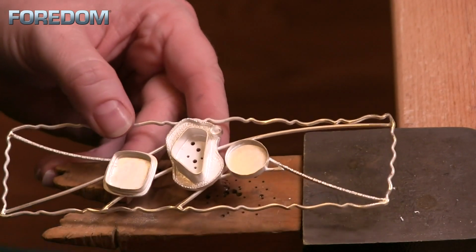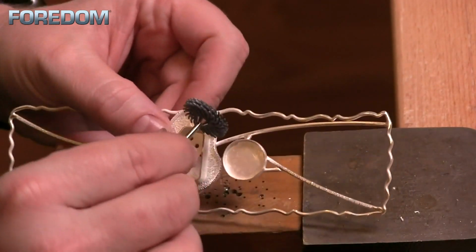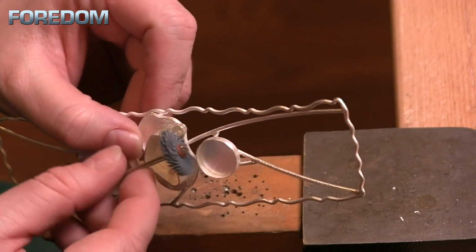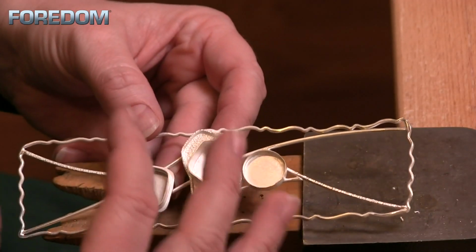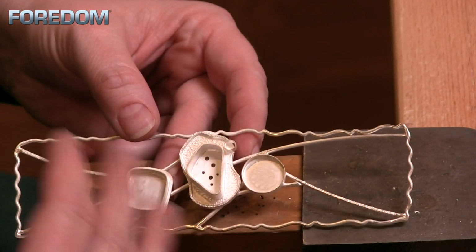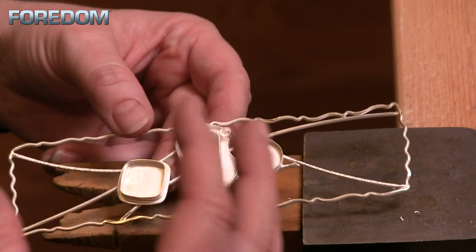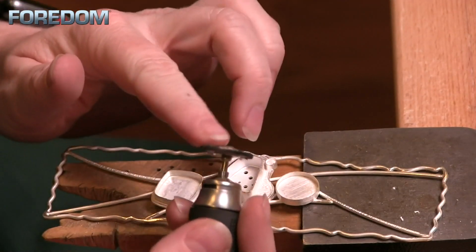Right here especially, we're going to have to use the bristle brushes. Trying to do this even with one of our radial discs, we're going to have a really hard time getting into some of these areas, especially up here by this bezel and the tube setting. So I think our bristle brushes are going to be our best bet. So we'll pull in that Tripoli, and then we'll take it up to a nice polish with the red rouge. For this, I'm going to use the white horsehair.